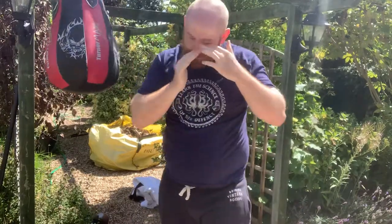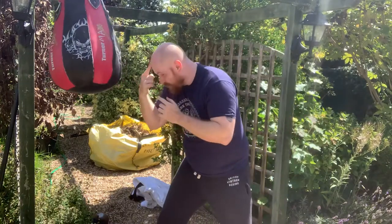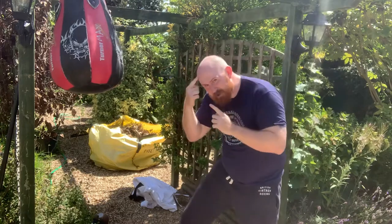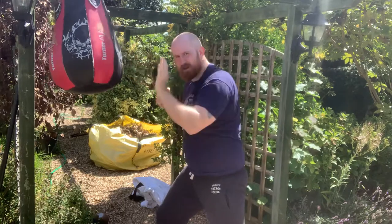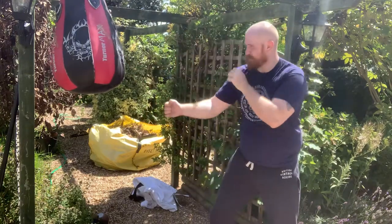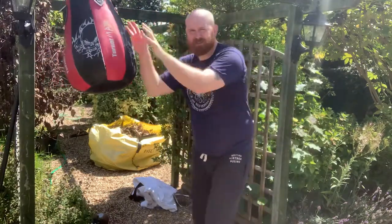Notice a couple of things. As I get closer to do the musette, I drop my head down, because at any one point, he might be firing a counter-attack. As soon as I've landed that, my head's down to protect my face and my jaw, and to give them a hard target to hit before I strike up. Ideally you want to be coming underneath the opponent's jaw with that. You can use the fingers in the eyes, but it's a right hand palm heel strike.